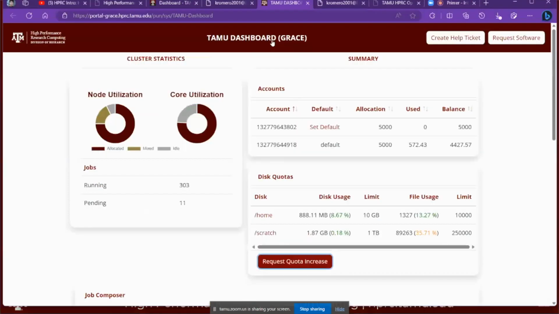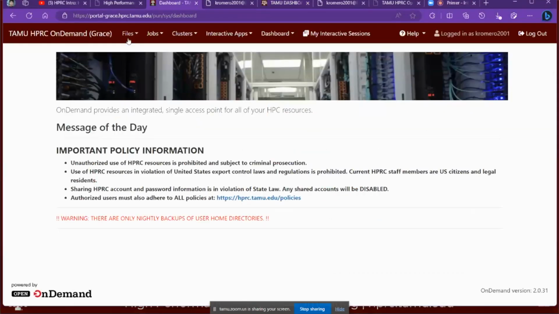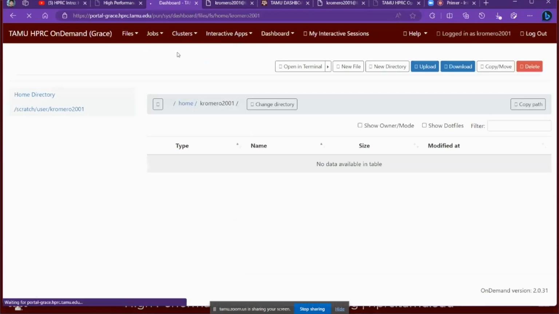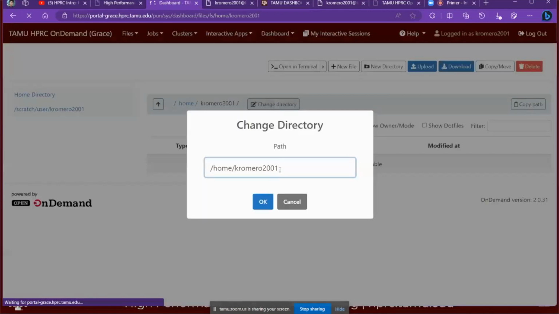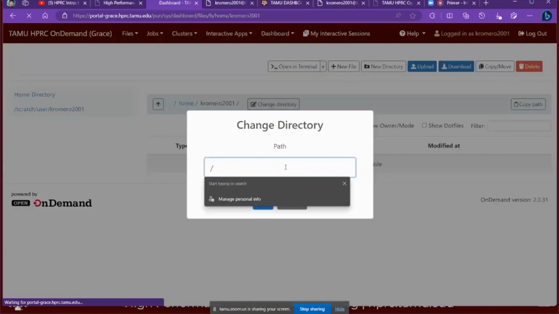So I'm going to start showing y'all how to navigate to this directory. All right, change directory.